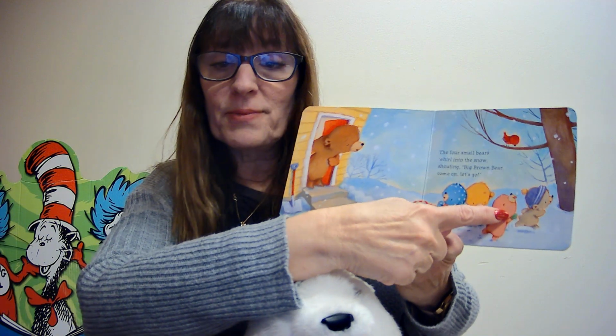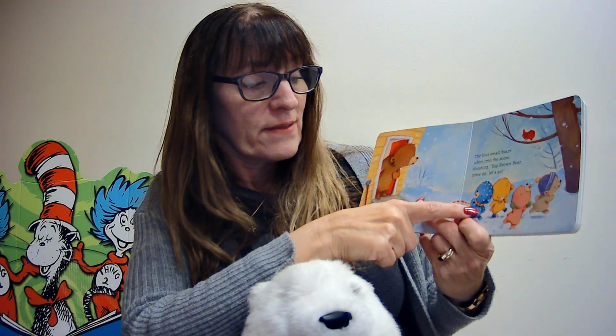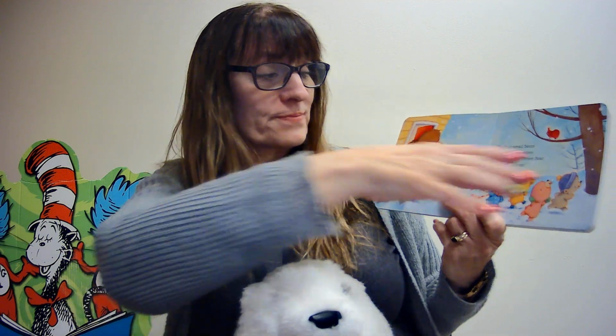Four small bears whirl into the snow, shouting, "Big Brown Bear, come on, let's go." This little bear here is pink. You just go like this or like this. Pink. And this other one is kind of a brown. So this would be brown, just like our big brown bear. Brown. Here he comes.